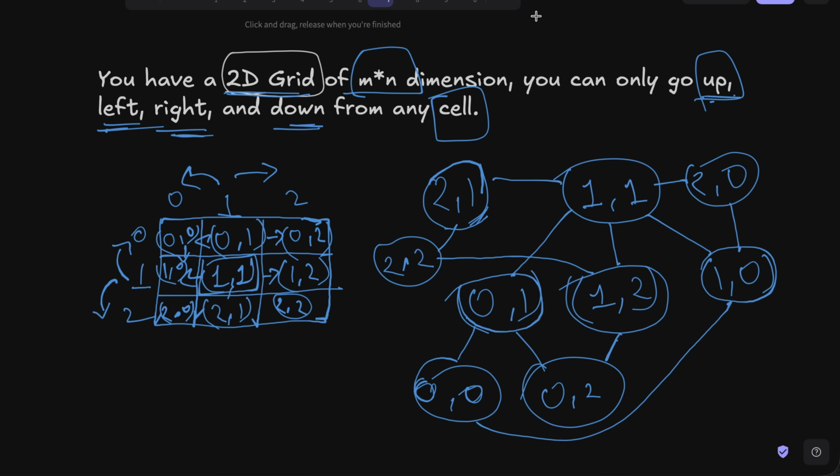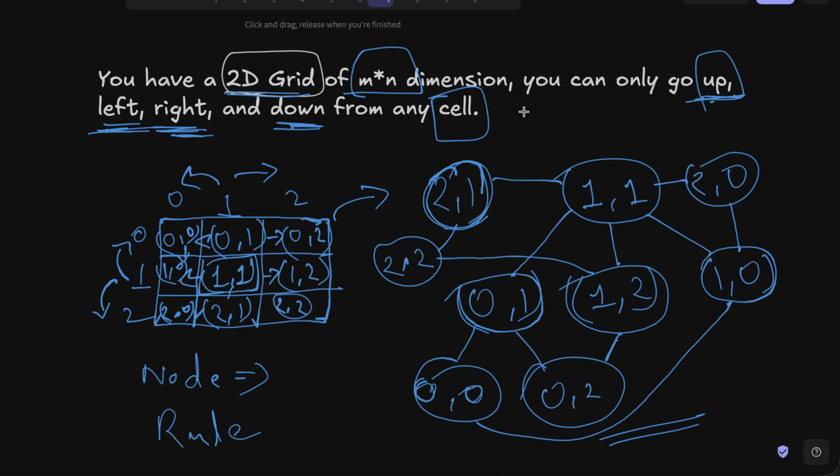As you can see here, we were able to convert this two-dimensional matrix into a graph because we had two things. We had nodes, and nodes in this case represent these particular states, or you can say positions, or you can say places. So these are represented by nodes. And then we have a rule. The rule is saying that we can only go up, left, right and down from any cell. That is why we have this particular graph.